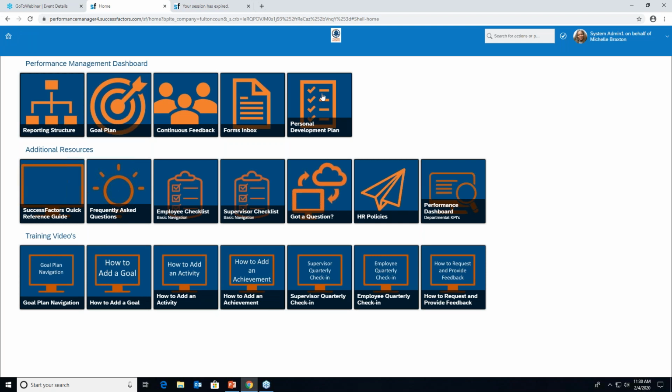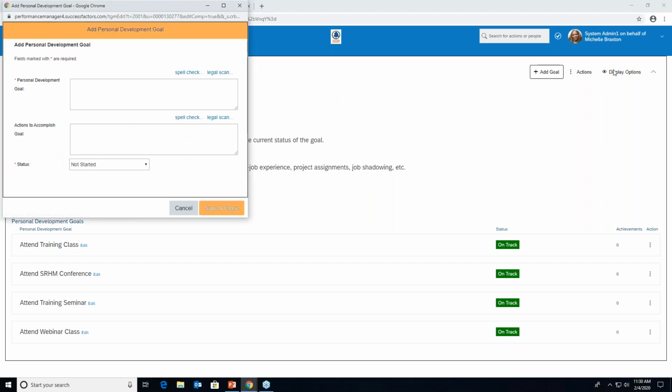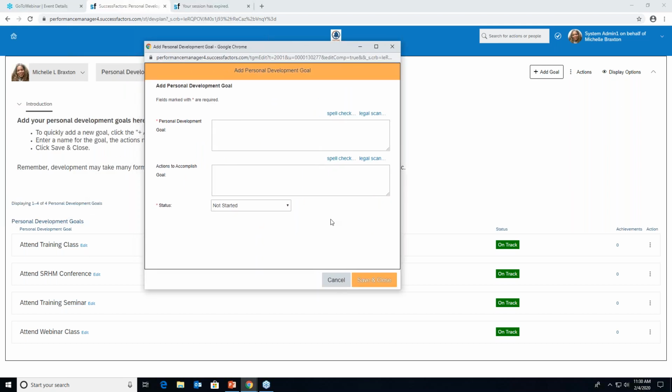All right, I'm going to go back home and let's discuss the personal development plan tile. This is where you and your supervisor can add or create personal development goals such as training classes, job shadowing requests, or certification classes. To do that, you simply click add a goal and it pops up this box. Whatever the goal or training that you want to take, you would type that information there.